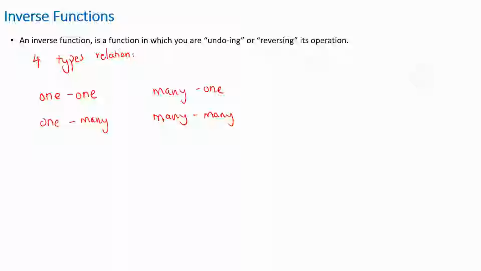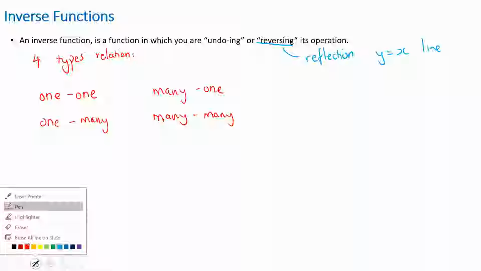When you're doing this, basically it is a reflection in the y equals x line. What does that mean? So remember the mirrored images. When we say reflect on the x-axis, you flip it on the x-axis. When we say reflect in the y-axis, you flip it across the y-axis, right? Well, now you're going to flip it not on the x-axis, not on the y-axis, but on y equals x. And I'll show you a quick example why the pictures look the way they do.